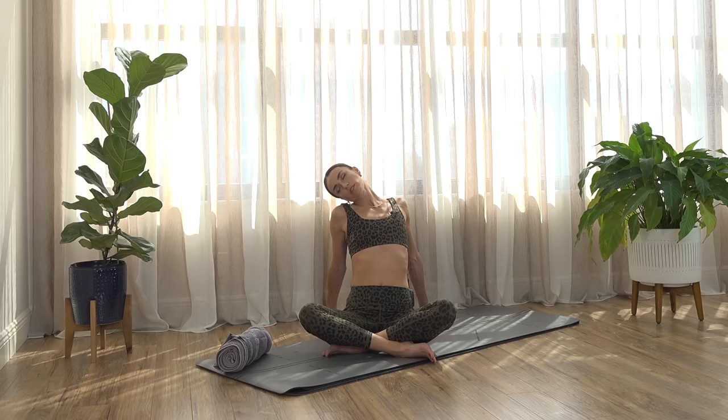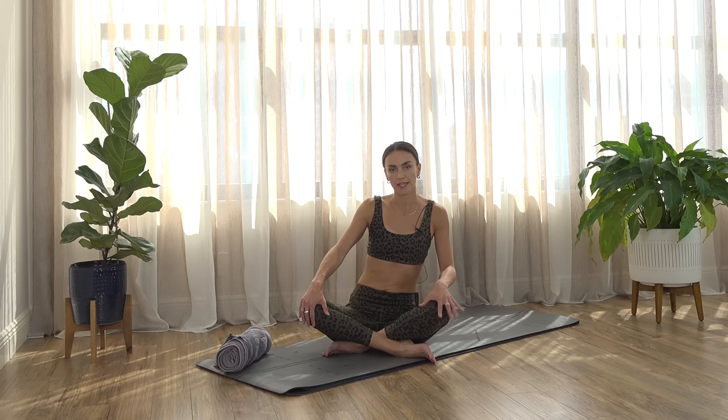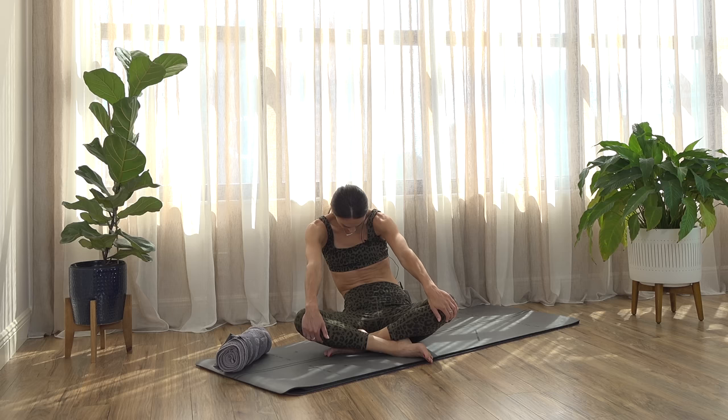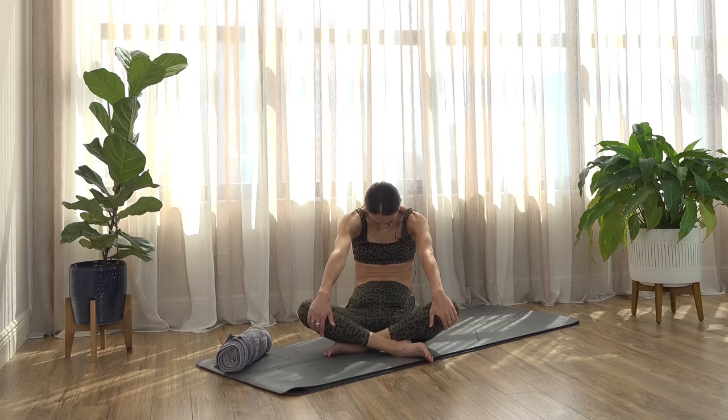Keep your palms on the knees, shift the torso to the right, and then send your spine back. So you're rounding the back. Pause here for a moment, tuck the chin, and breathe into the back ribs. Inhale and exhale. And then start centering, but stay rounded. Pause here for a moment.